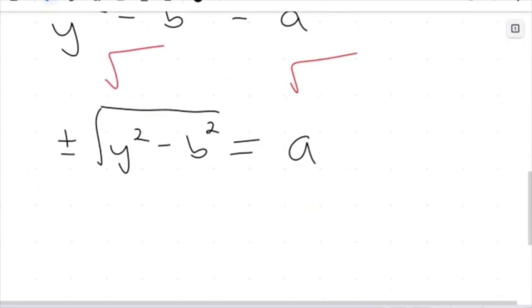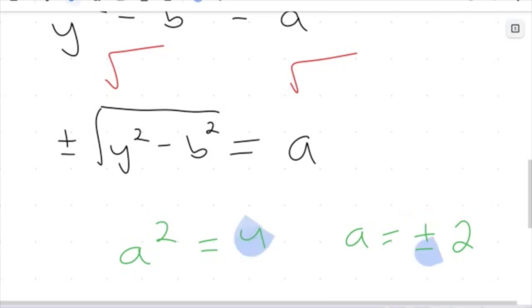This is the same as, for example, when we have a squared equals 4, then we take the square root of both sides. That'll give me a equals positive or negative 2. This is because since we're squaring a number, we're timesing it by itself. Positive 2 times positive 2 gives me a positive 4. And negative 2 times negative 2 also gives me a positive 4. So that is why we have this plus minus thing here. But this may change when we look at restricting variables, which is what we're going to do now.